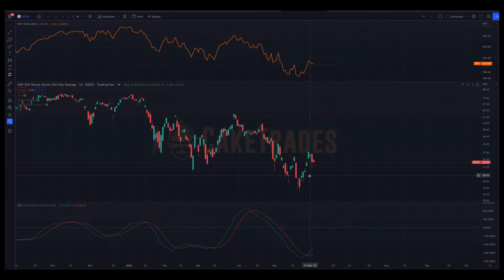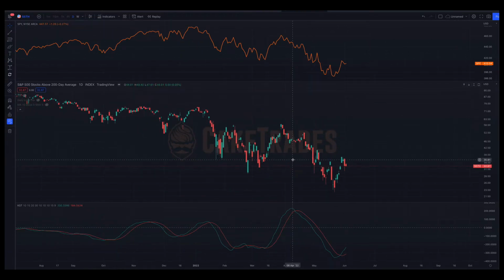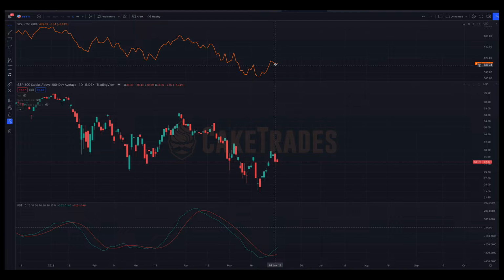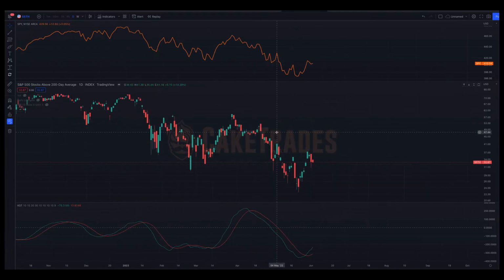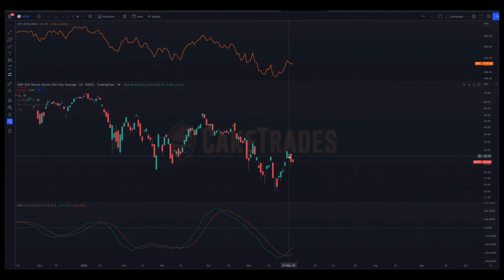And this is a chart to me that tells us quite a bit, and you'll see me refer to these charts a lot. S5TH is the ticker on TradingView, and I'm on a daily chart now. You can see, when I say breadth didn't confirm the price action, that's what I mean: this almost looks like a bull flag up here on SPY, and this is definitely selling off. And so I would say, looking at this, we left a wick here. These three candles, this three candle formation is like a reversal shape. Again, candlestick formations are not my specialty, but almost like a dark cloud cover or something like that.